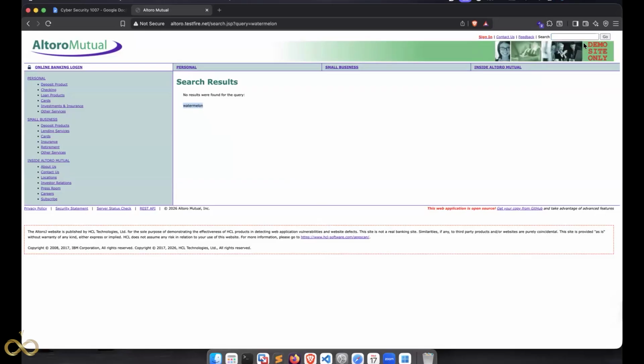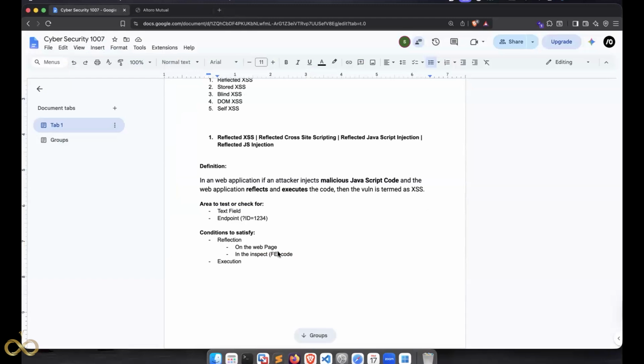Okay. So whenever this situation happens, let's say if you're putting your name into it, and I'm getting the name here reflected on the web application, this means the reflection is happening directly on the web page.